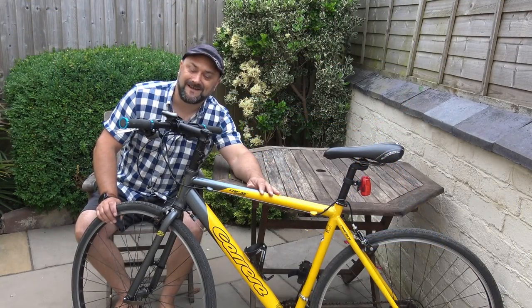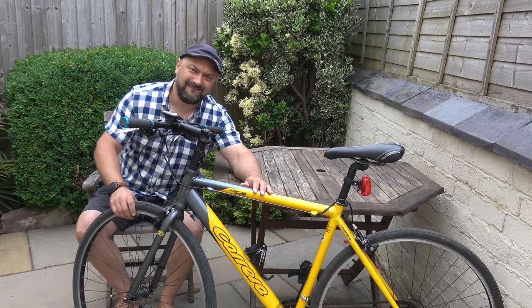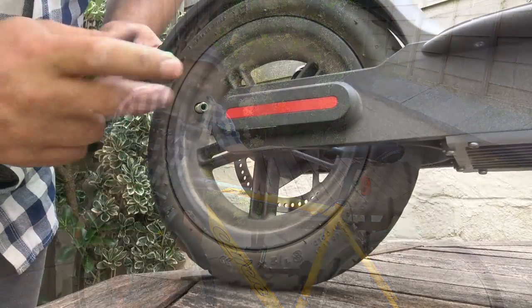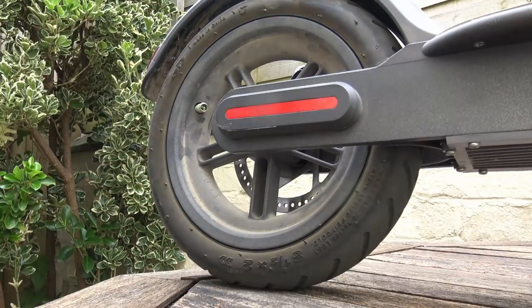And there we have it, ladies and gents. It's that easy to fix a tire. No removing the tire and getting the inner tube out and putting a sticky patch on it and all of that kind of madness. Literally, squirt green slime inside of it.